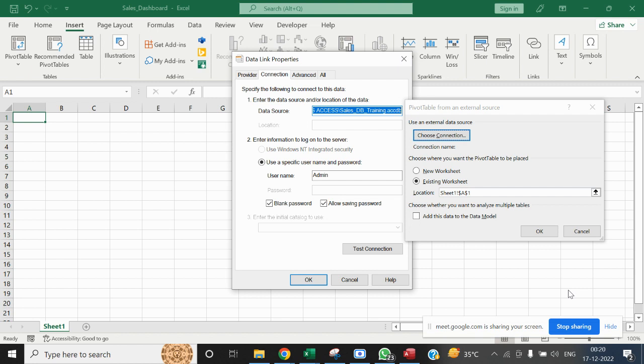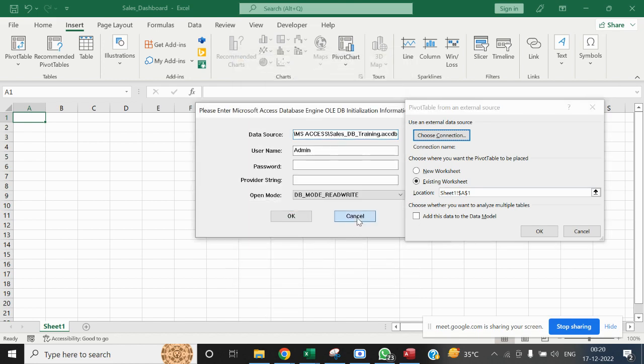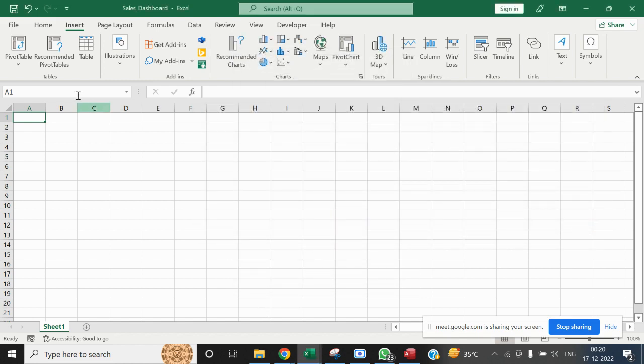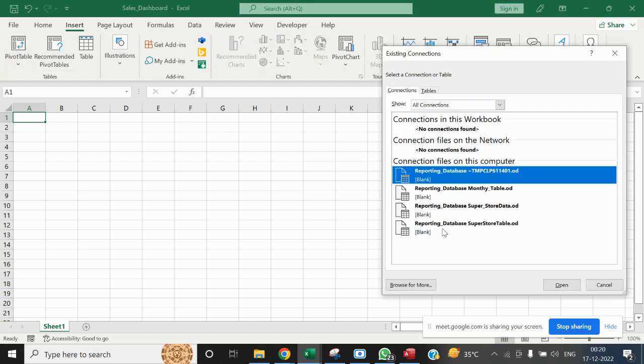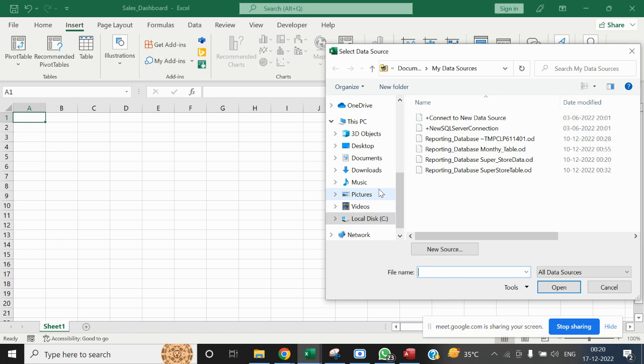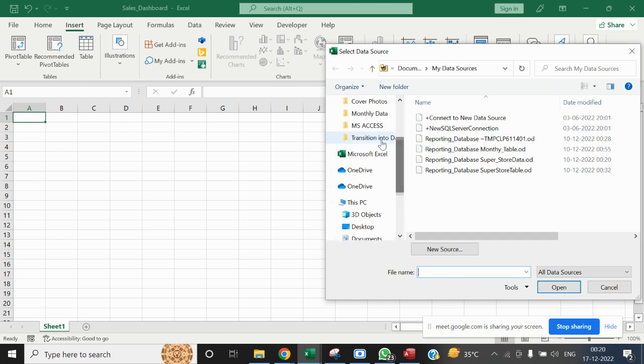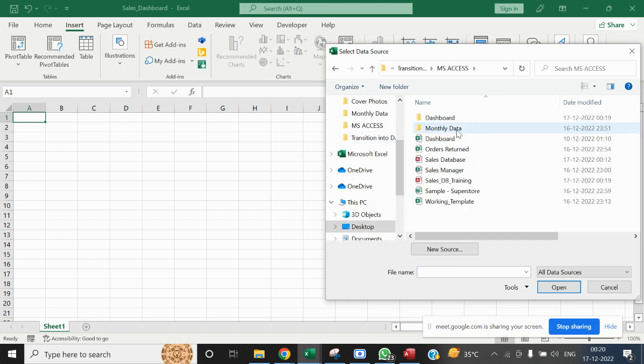I'll do it again. Go to Pivot from external data source, choose Connection, Browse for more, and then I'll select my database.